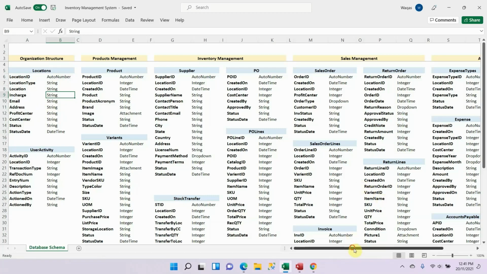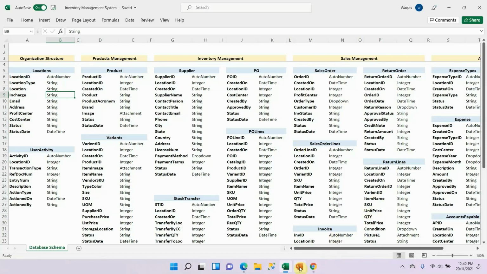Now we do have quite a few tables to be created, so I will try my best to create all the tables in this video, but this video may become longer. I would see if I would skip some of the tables and make them offline, but I would love to show you in the tutorial.